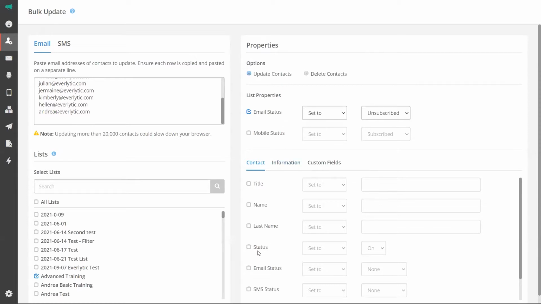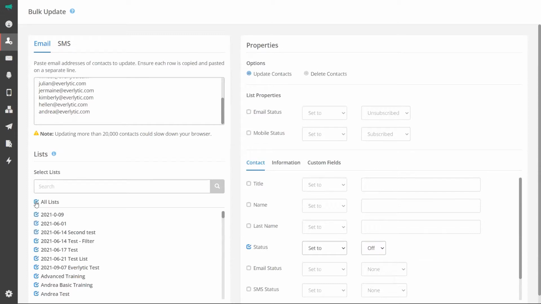Another big part of that: let's say you've got a contact's data and their status is off. Remember, an off status is a suppression status, meaning we won't send to a contact when their status is off. So if you know you've got 100 of these people from your CRM system or whatever, and their status must be set to off, I can select the status to be off.